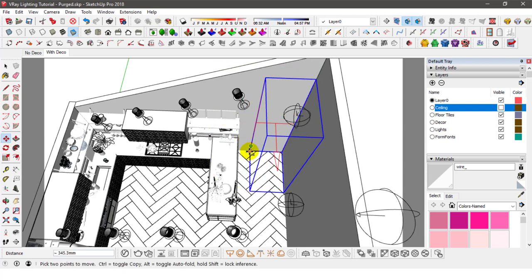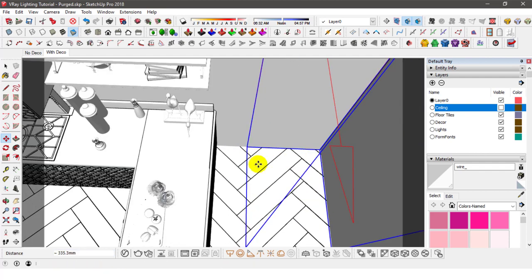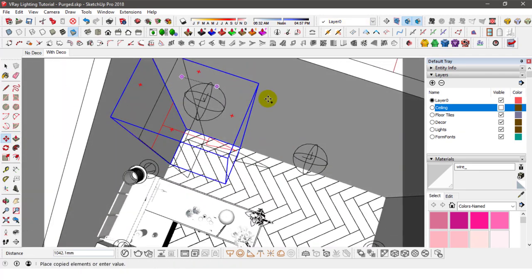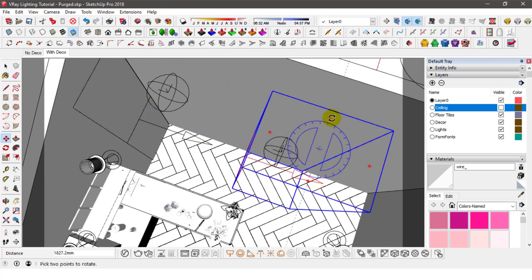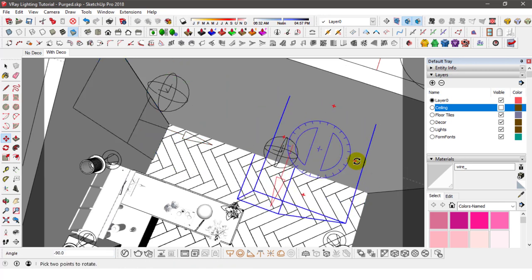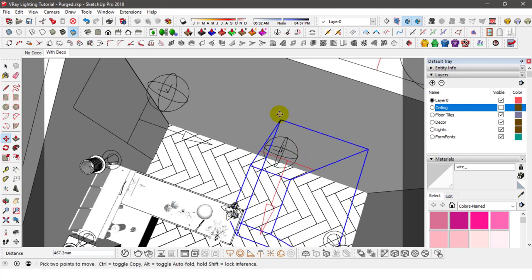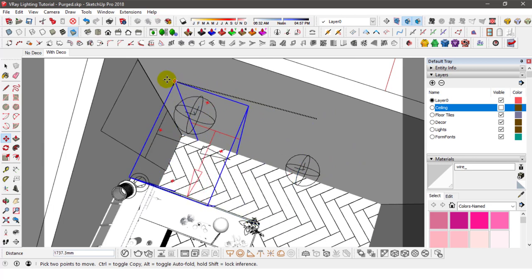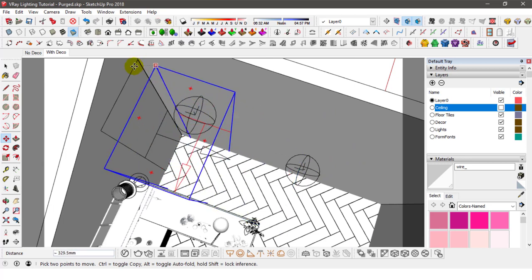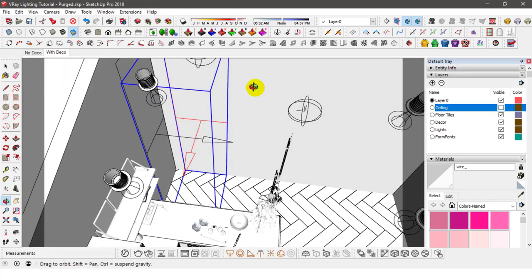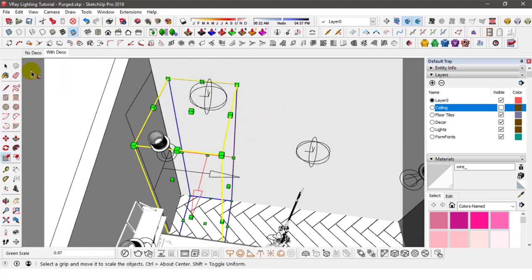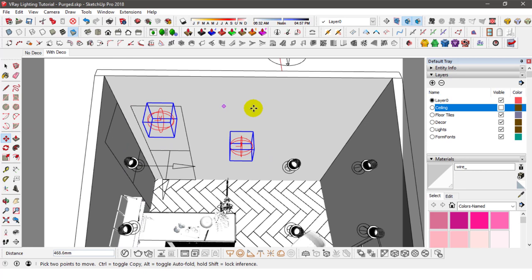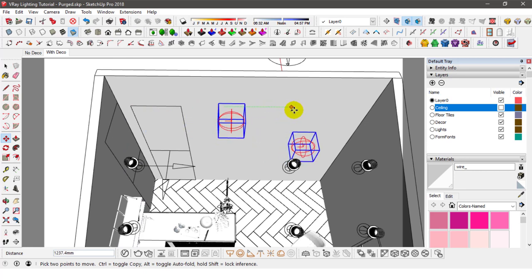resizing it. And then creating another one here. I'll scale the copy down a bit so they don't clip. And I'll also move the spheres to this side a bit. There we go.